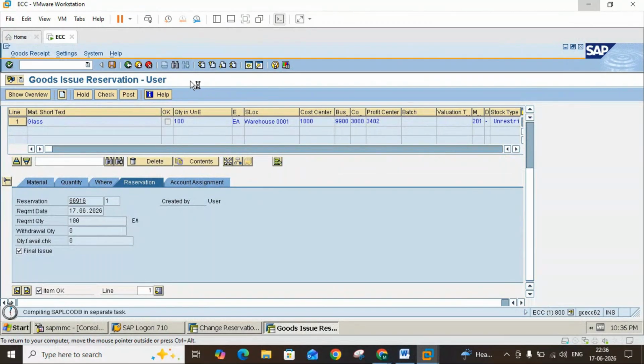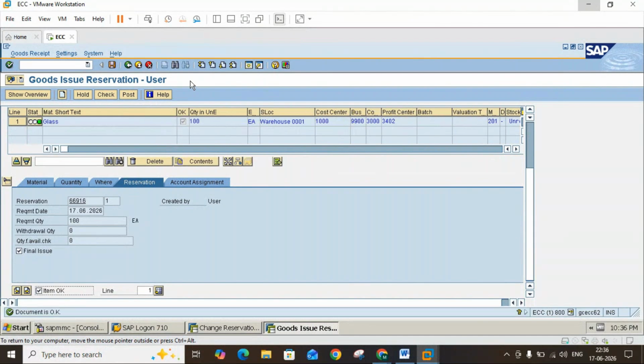So in an interview they may ask how you issue the goods. Any example? There are so many examples, but don't give the example of goods issue with reference to production order, because that is not our area. You can say goods issue with reference to reservation. How it is possible? I have shown you. First create the reservation with MB21 and whatever steps there are, you tell the interviewer, okay? And post it.